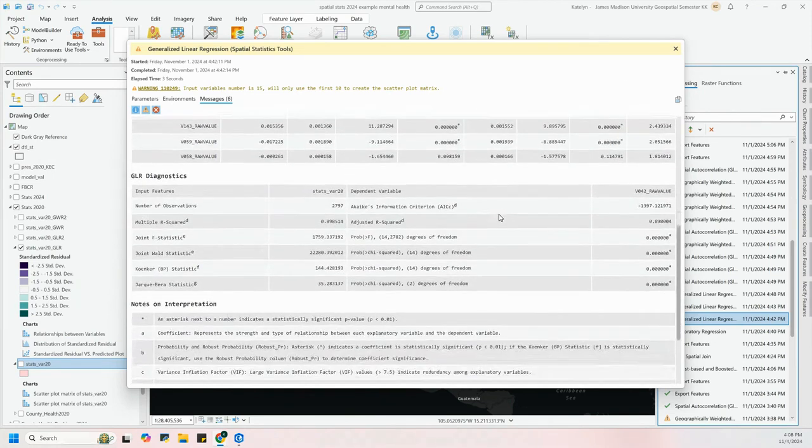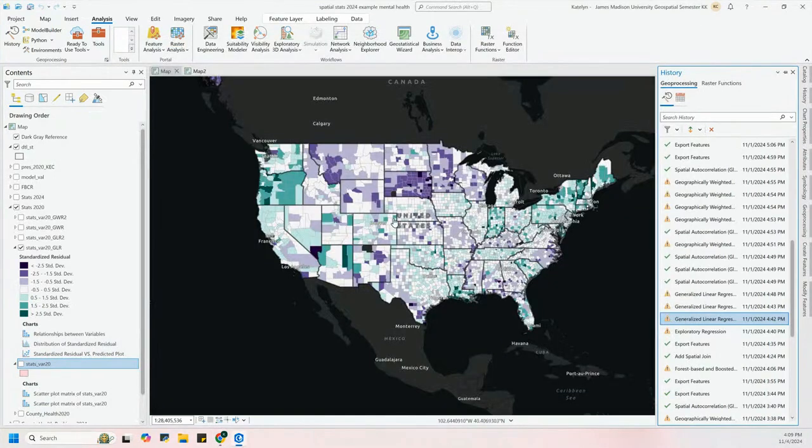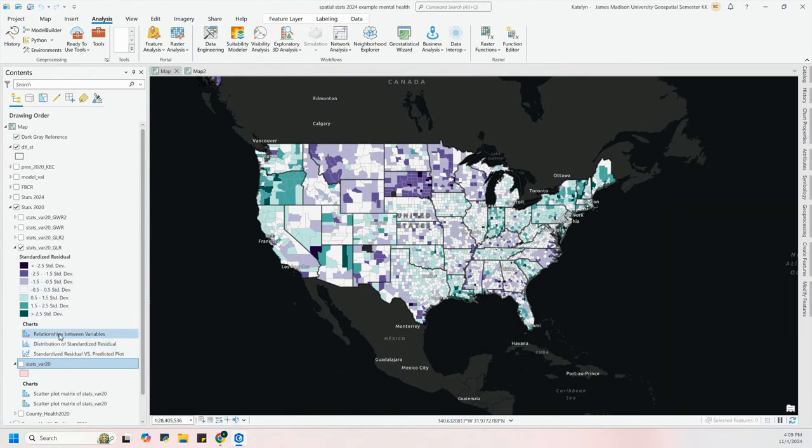The next thing you want to look at is this R squared value. So the adjusted R squared is 0.89. So it's saying this data fits about 90% accuracy, which is pretty good. When we take some of those variables out, we'll make that better. So that's the first thing you want to do, is you want to read that report. Then you want to start looking at these charts. So double click on the chart to open it.